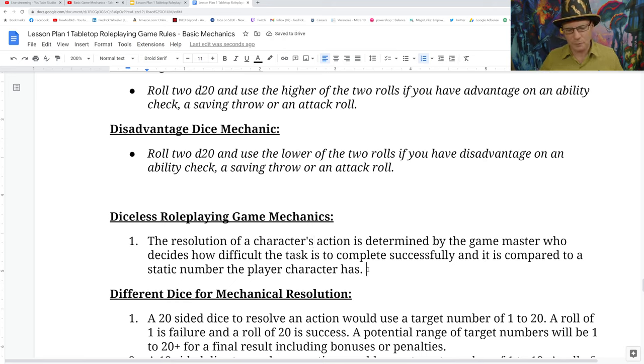So what you do if you're playing a game that looks like this is, as the player, you want to make sure that the things you're trying to do are within your scope. So you don't present outrageous tasks that you probably can't achieve. You're trying to figure out, okay, I want to do this. Does it seem to fit within my character's static number that I could pull this off? And what is my game master likely to adjudicate under these circumstances? What are they likely to rank that as?